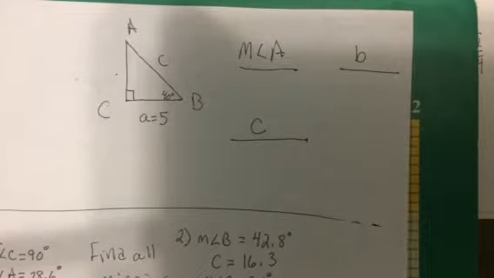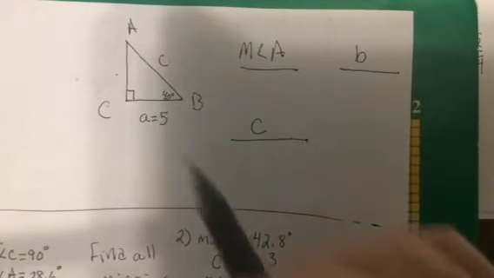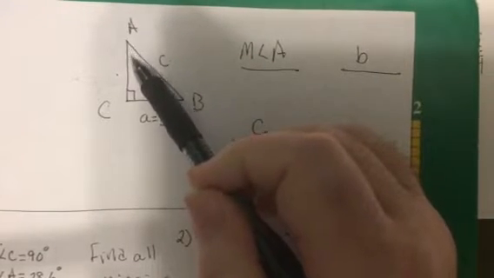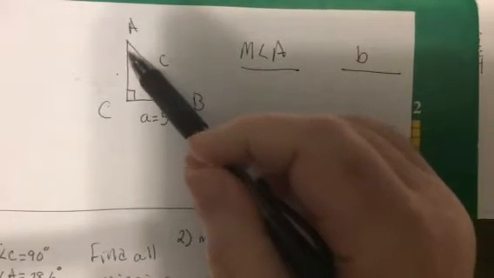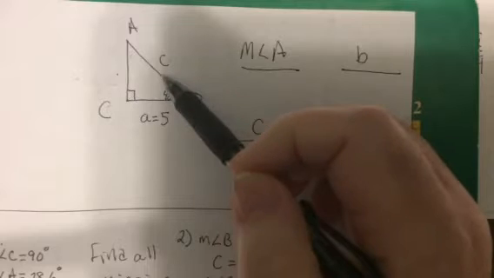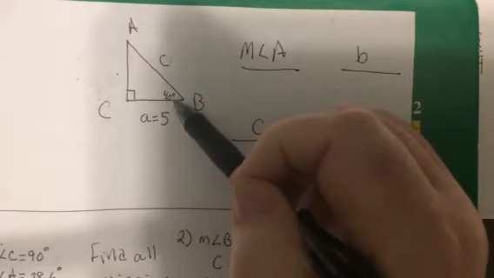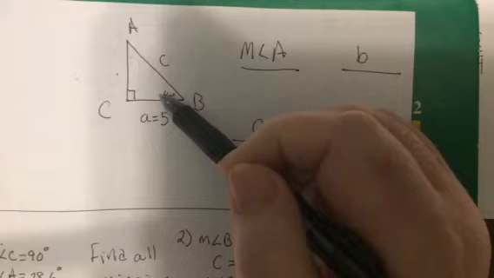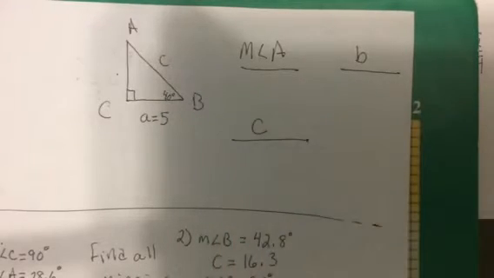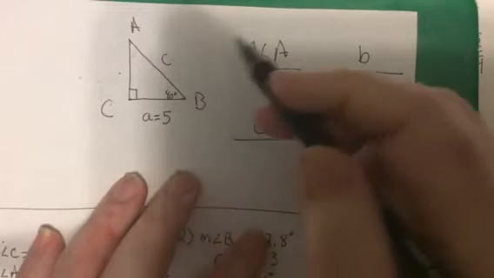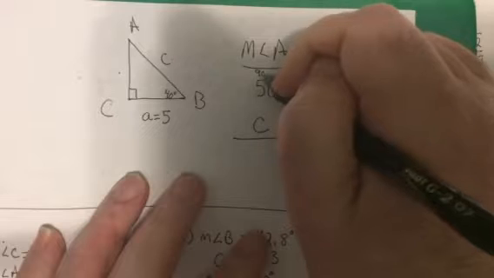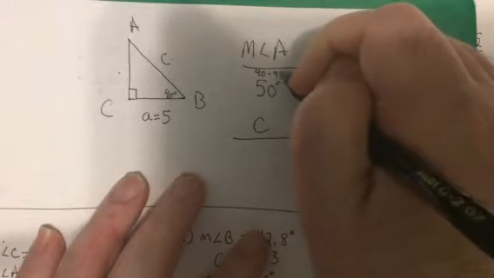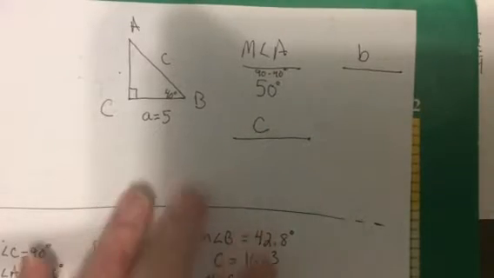Okay, let's see. Does anyone have any ideas? What would be an easy way to find angle A? Well, we know, hopefully, that the three angles add up to 180, or these two have to be 90. 180 would be supplementary. These two would be 90, which is complementary. But 90 minus 40 is 50. Oh my goodness, free points, my students, free points.